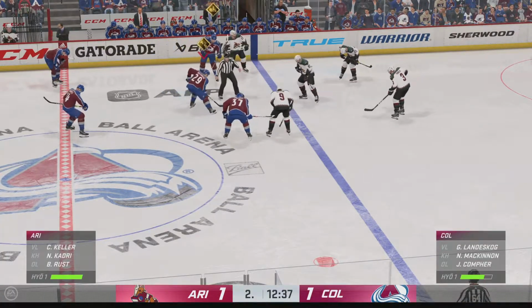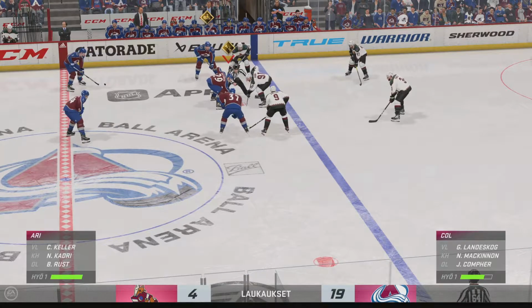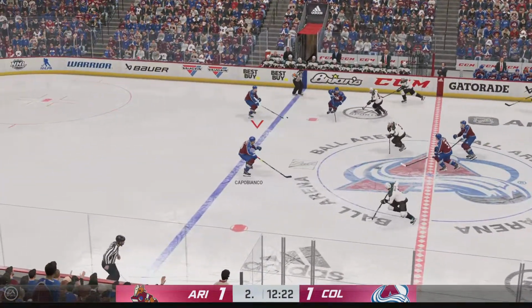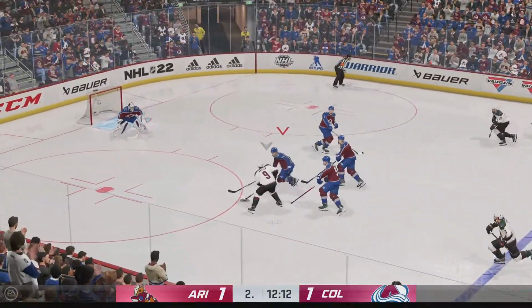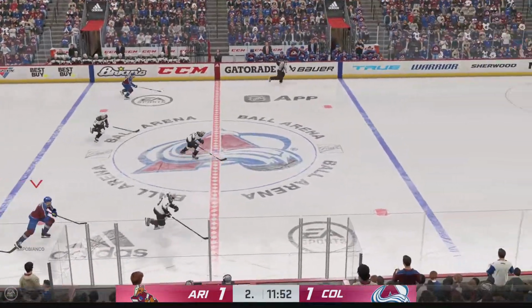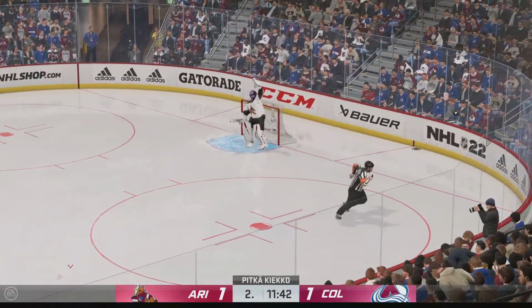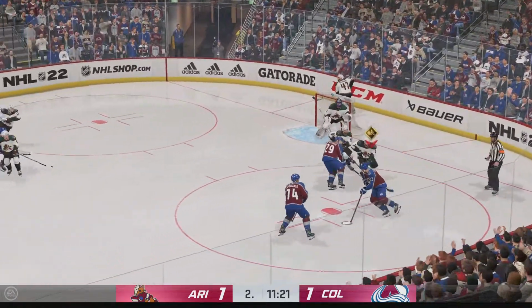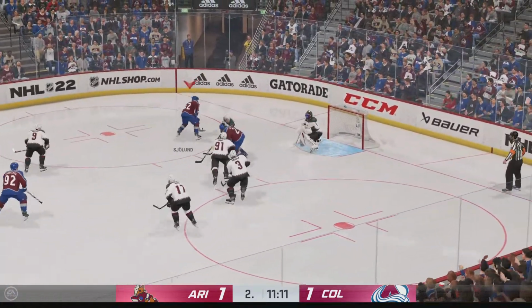Nearing the midway mark of the period. You can feel the energy in this crowd. It's a tie game. Slides the puck over. Went for the dirty dangle and it goes sideways. Keller's close to pulling off a great move there. Just denied in zone. Here's a shot with the stop.